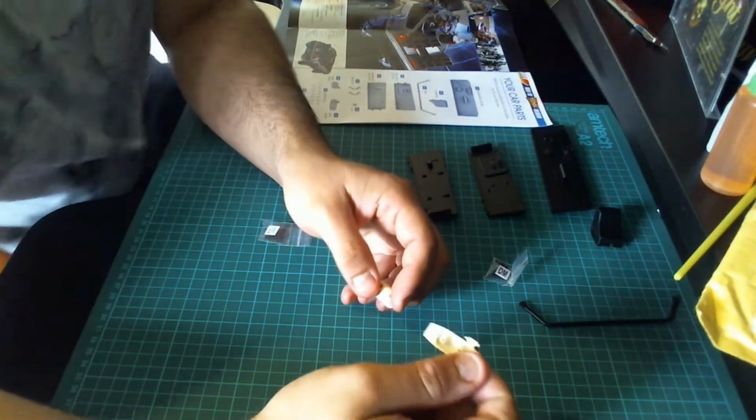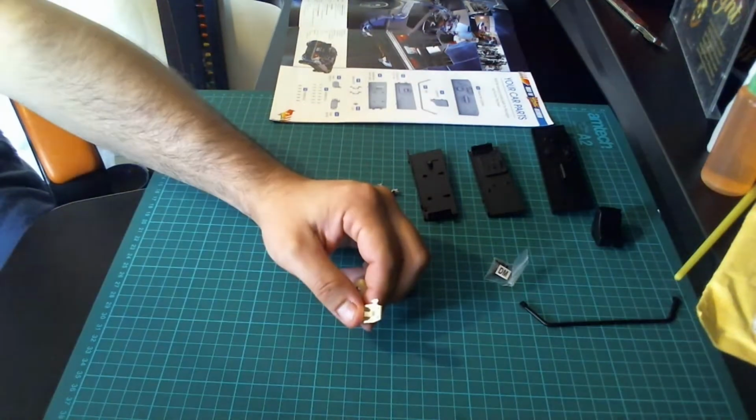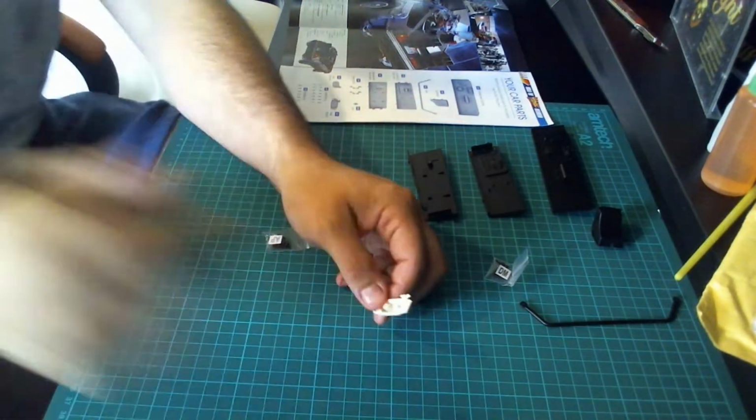And it's very bright in here, isn't it? I really need to sort out my camera.